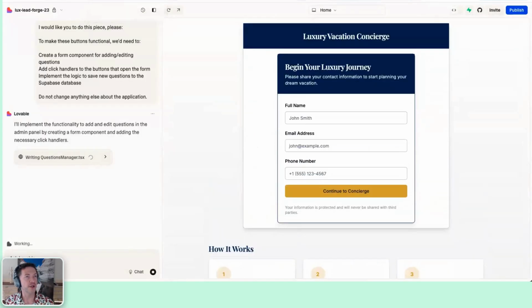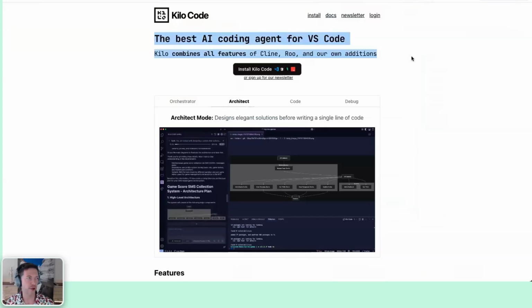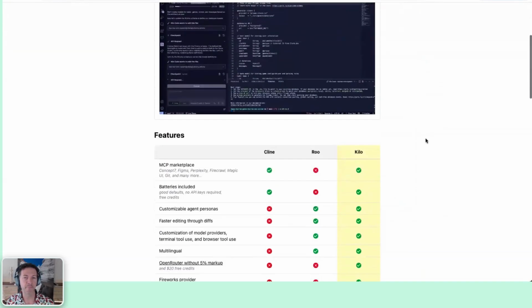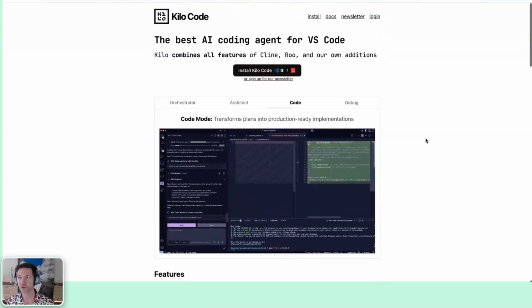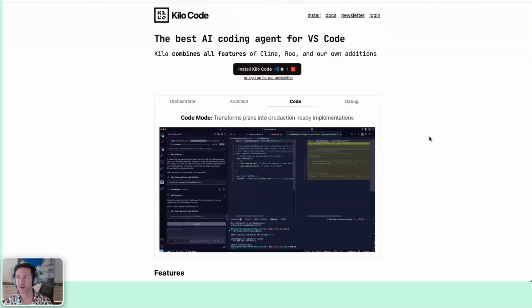All right. What I'm going to do is show you something really cool here. This little application, KiloCode.ai, is an amazing coding tool for building much more advanced applications.